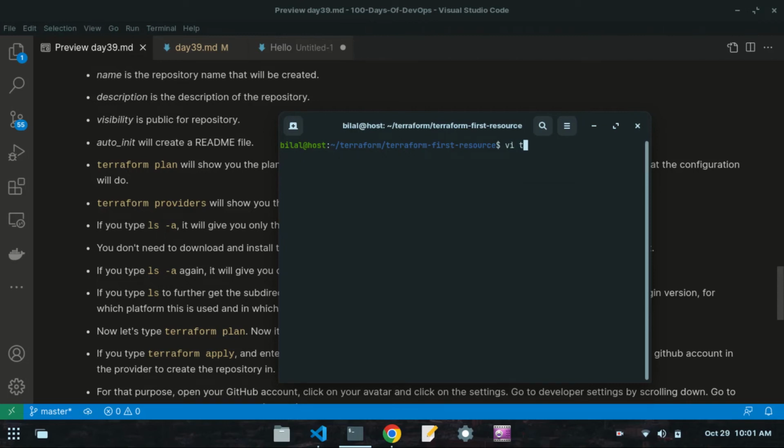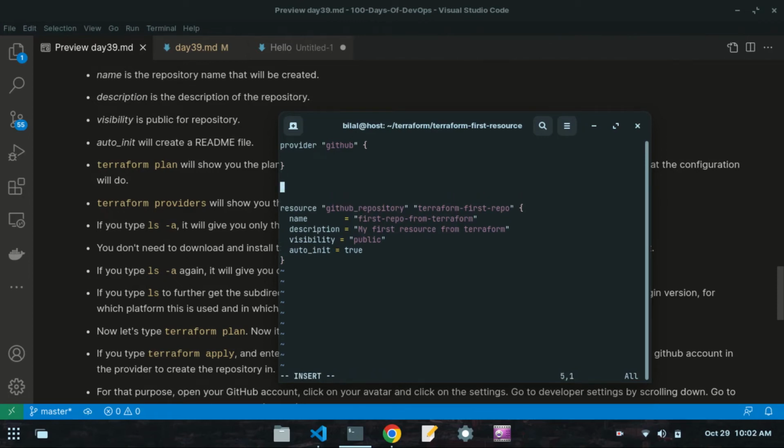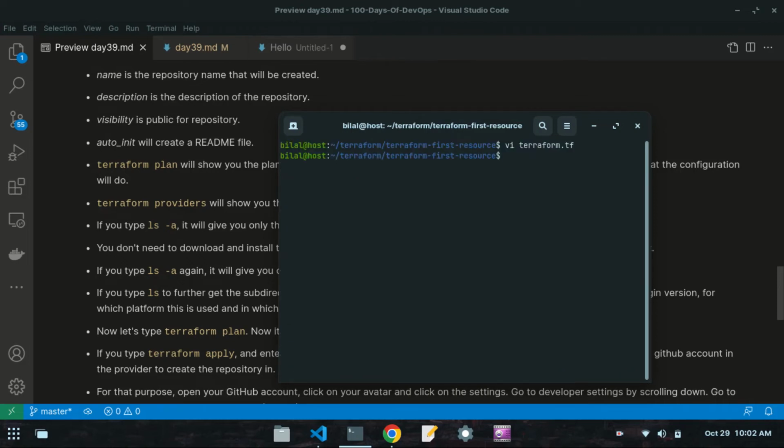So let's edit the terraform file, and let's say I want to add another cloud provider like AWS. Let's write the curly braces, and this AWS will also be added if I run terraform providers.